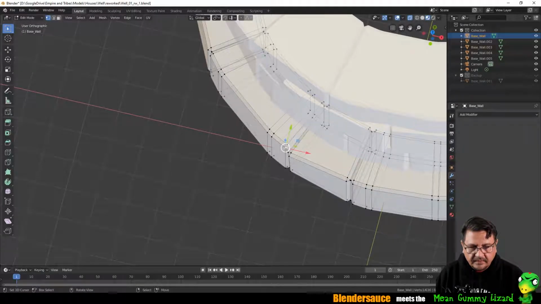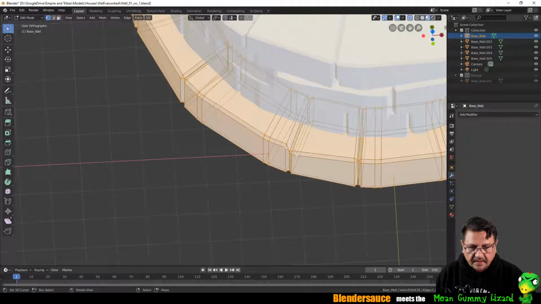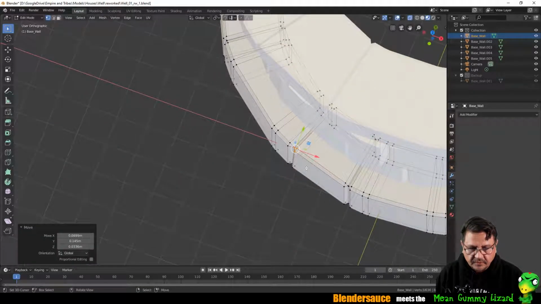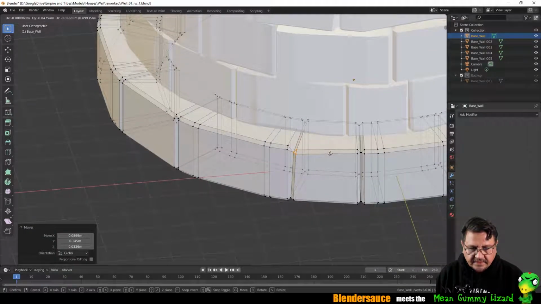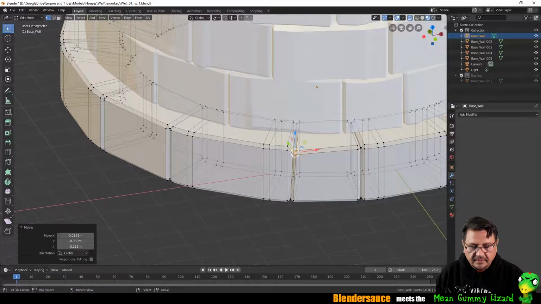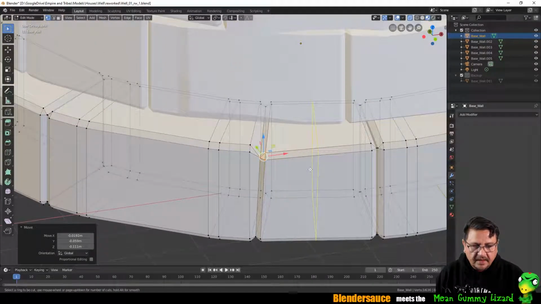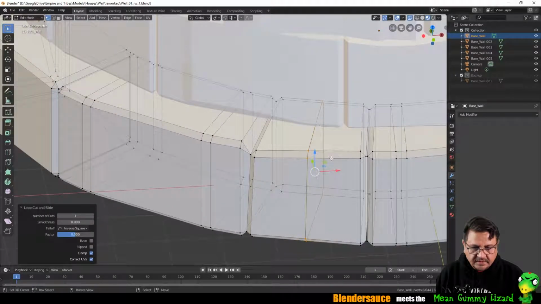And on one side, it's good that we have reduced or removed the doubles. On the other side, I now have the problem that these are connected here because they shared the same vertex, and now this vertex is gone.